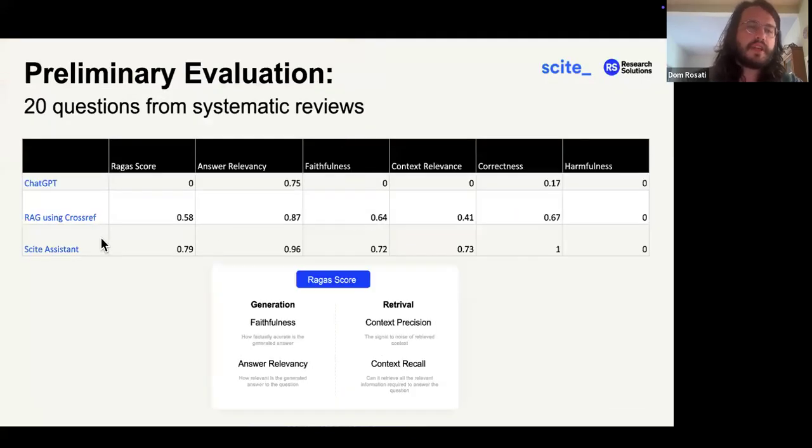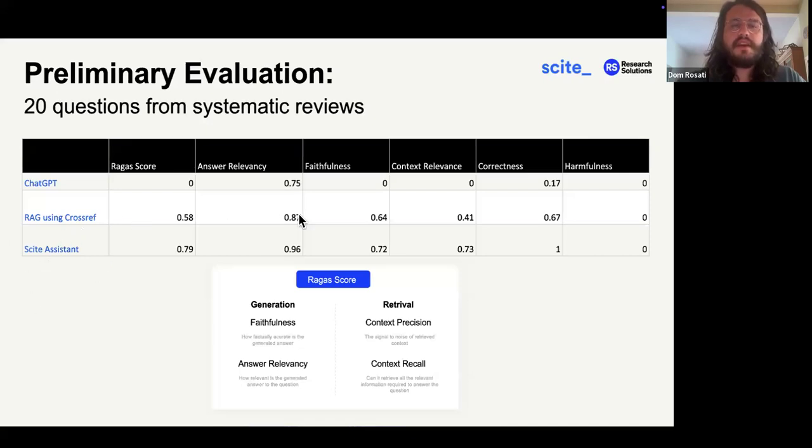So I'm just going to show an example of the difference between those systems where you don't have access to closed sources. That would be just RAG using Crossref. Crossref is just a data source of abstracts and titles for around 200 million documents, and Scite Assistant uses the full text.